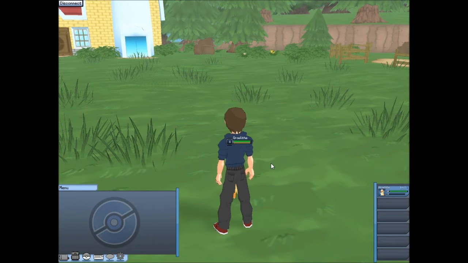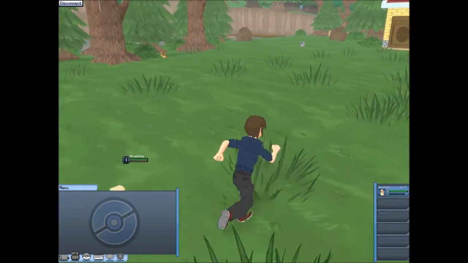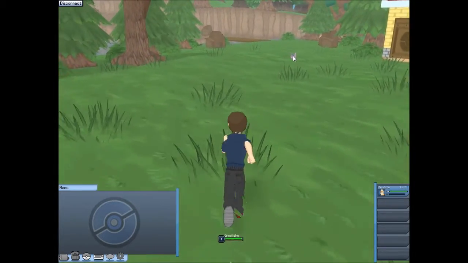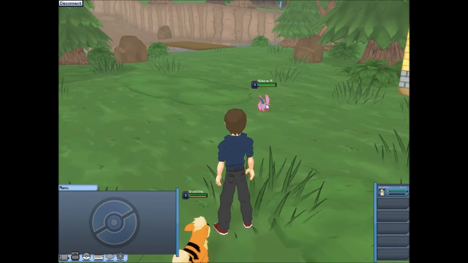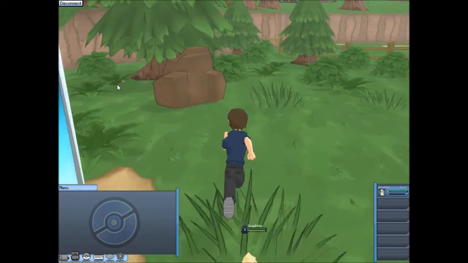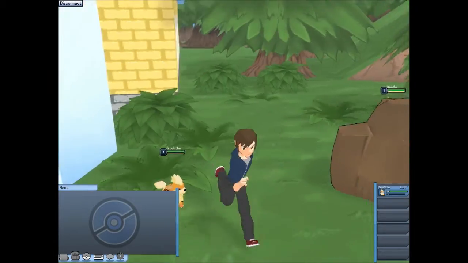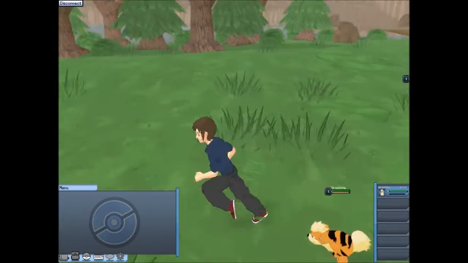The latest patch has brought in 3 new Pokemon. The first one is Growlithe, which is by far one of my favourite Pokemon in the original 151. They've also brought in the male Nidoran, I think it is. Yeah, Nidoran. And also brought in Weedle, who can be a bit of a bastard because he's got Poison Sting. So I might fight him last.